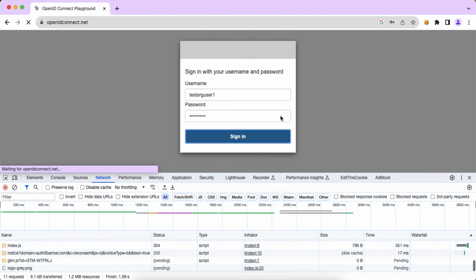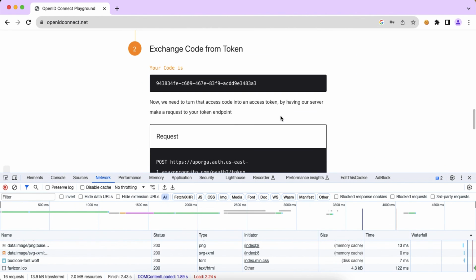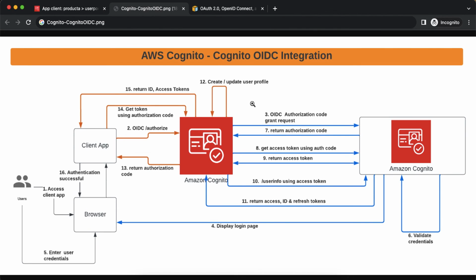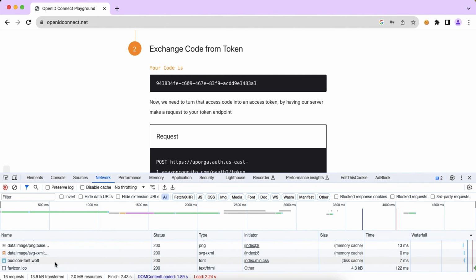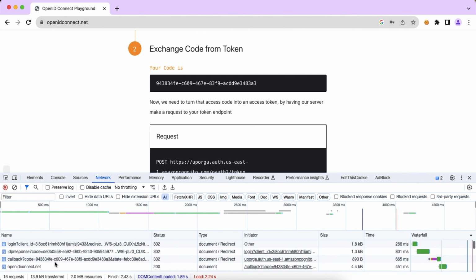Click sign in. So now what happened was in the backend, it did all these steps between steps 3 to 11 and then to step 13, that is to redirect back to the client application with an authorization code. So everything happened in the background. You can actually trace all those calls here.